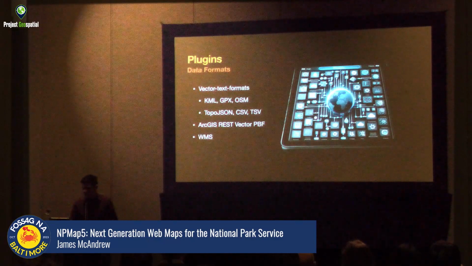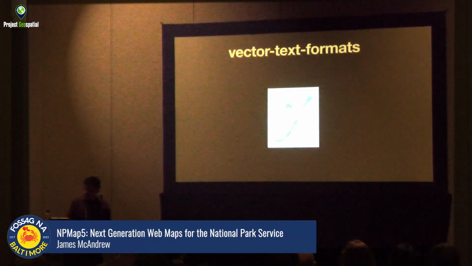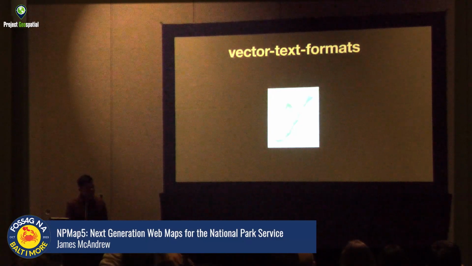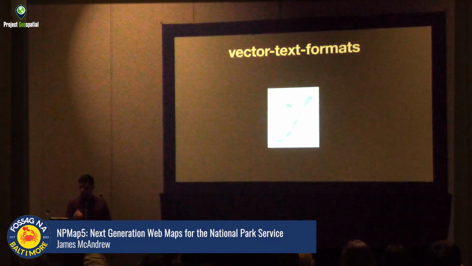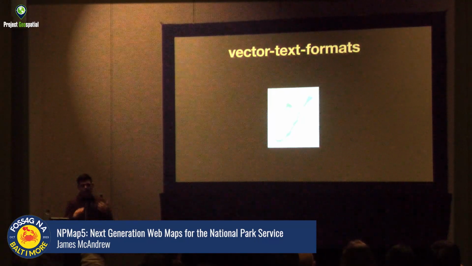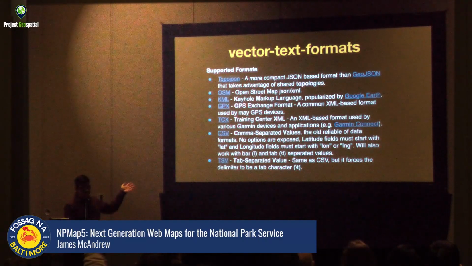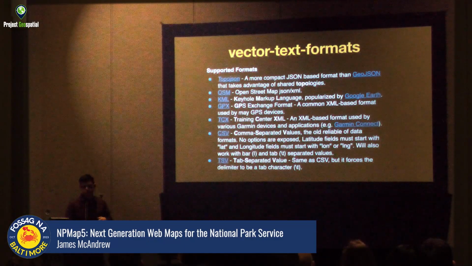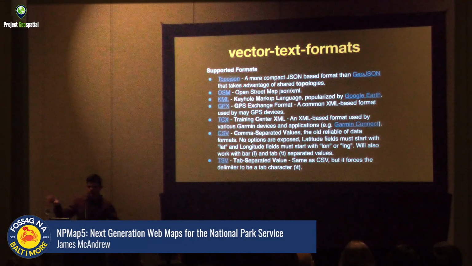So the next one that I have on there is vector text formats. I did this in the wrong order. This one I did not do a very good demo of, and I don't even have a link. The code is in the GitHub, though. I released this a while ago before I even started on this project, and it's just a way of bringing in all of these different formats, here's the full list, and converting them. It does this all in web workers, so instead of taking up the visual aspect of the browser, it's using something in the background.